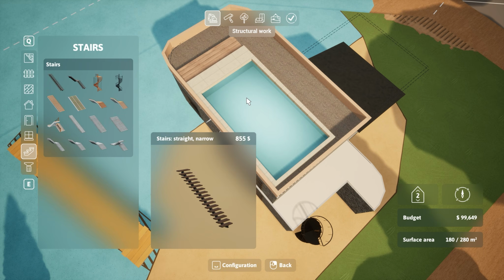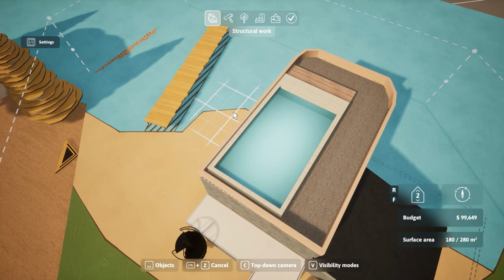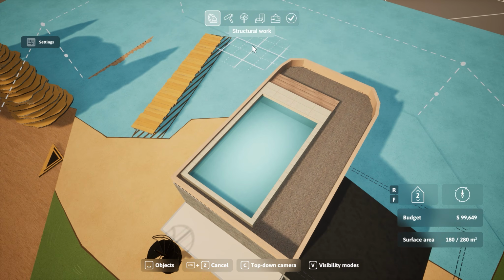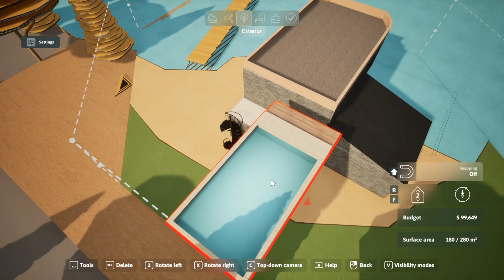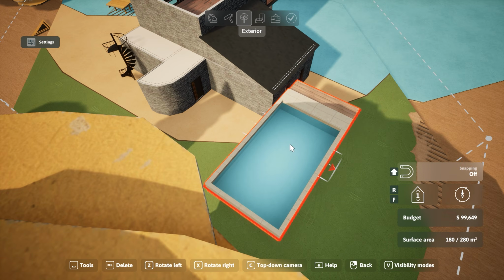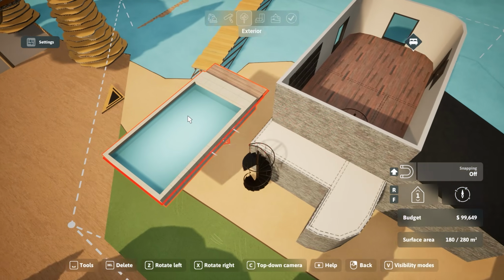So let's go here. I'm gonna change this object. Let's see. Wait, I need to go into the object mode exterior. There you go. I'm gonna move this one. I'm gonna move this all the way. Wait, hold on, go down. Oh, we can even go into the basement. Oh my god. So can I put the pool somewhere maybe?